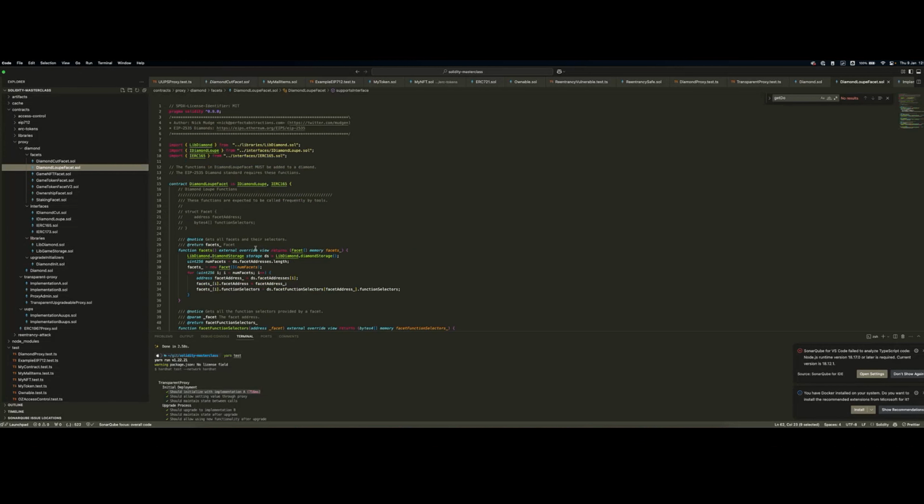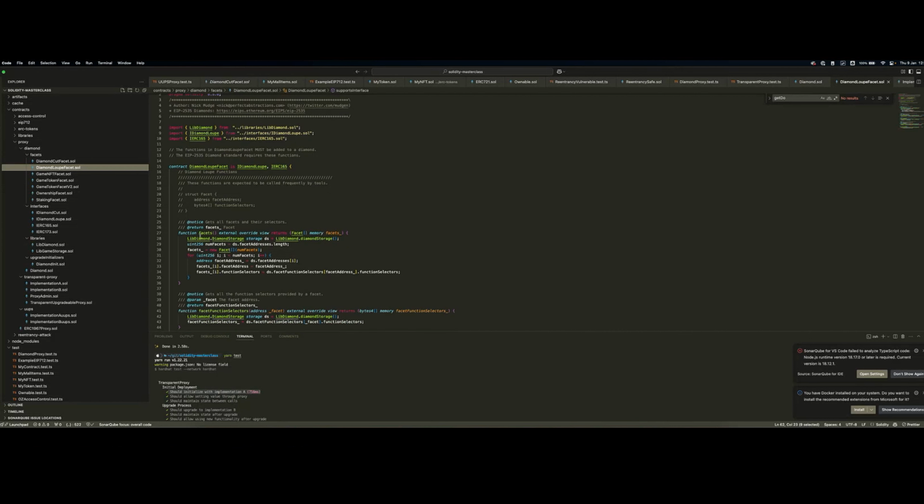And then we have the diamond loupe facet. This is also another facet we must implement, and this is fundamental to basically offer readability. It's like a facade. It's a way to expose how the diamond architecture is modeled. So you have a getter around facets.